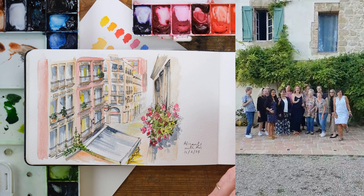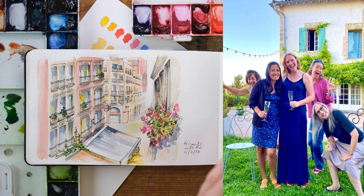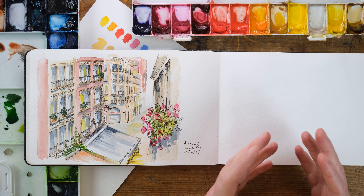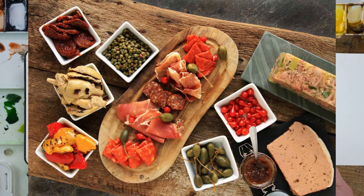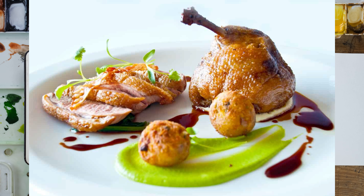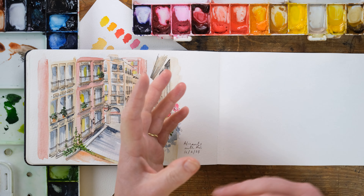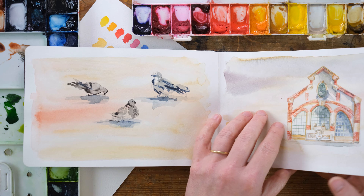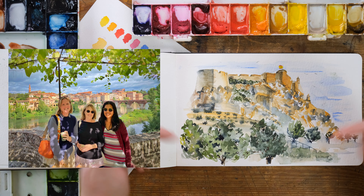The beauty of painting out and about as well as sitting down in a room doing a study is you can paint as big or as small a place as you want. I was recently in Alicante and painted a scene there — I tried some pen and ink as well, which was cool. The venue is just so inspiring and very comfortable, with shared or single rooms depending on your budget. What I want to say is how special the group of women at my last workshop was, and in Portugal yet again a completely new group came together and there was a new magic. I'm so confident we're all going to have a wonderful time.